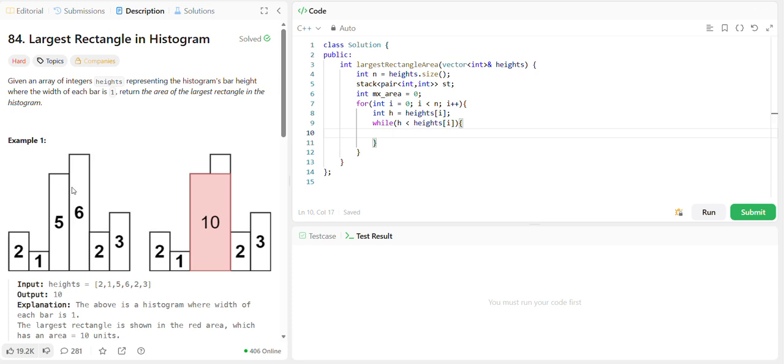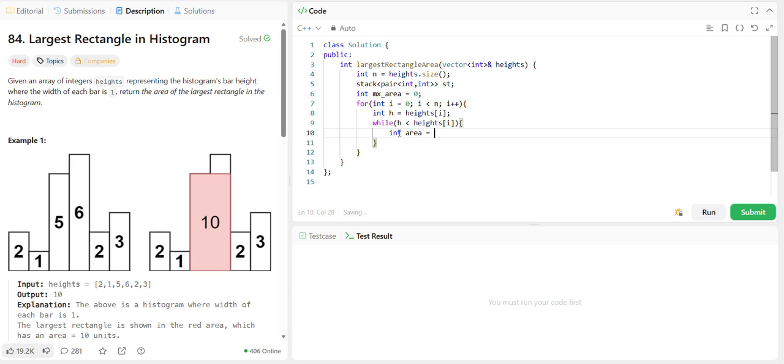What would have happened if there had been a 5 here also? I think we would have pushed. It's okay to have heights h equal to heights; we will see it later. No worries. So what will be the area? int area will be equal to.